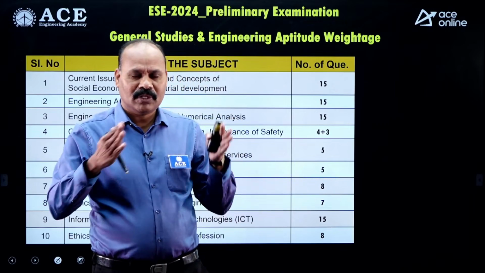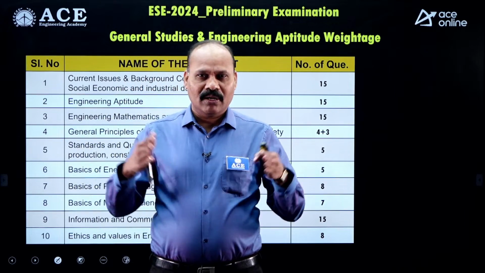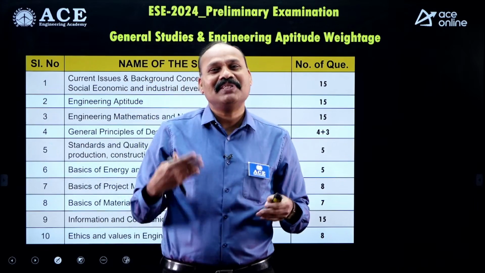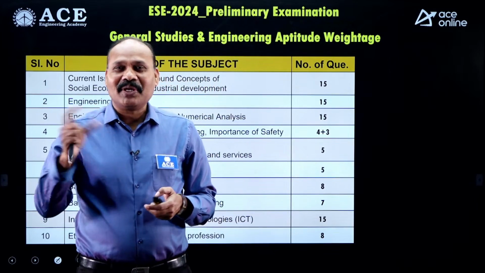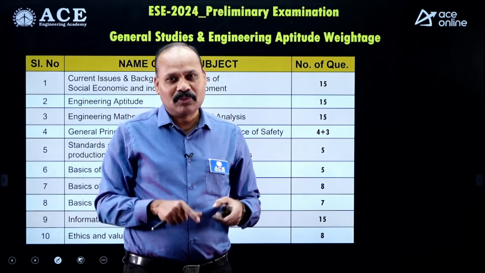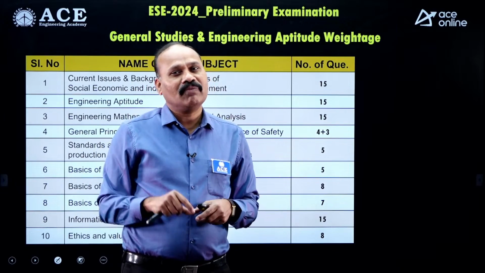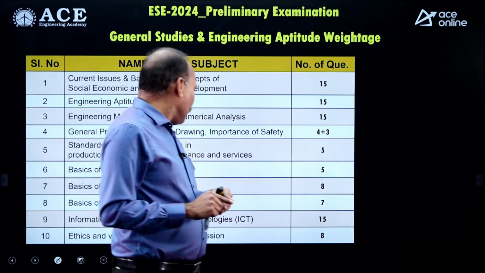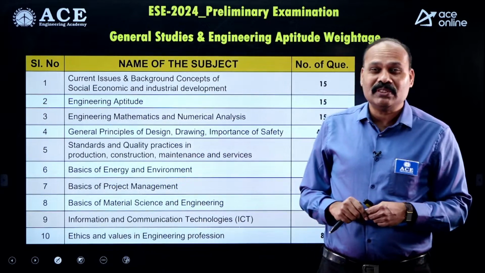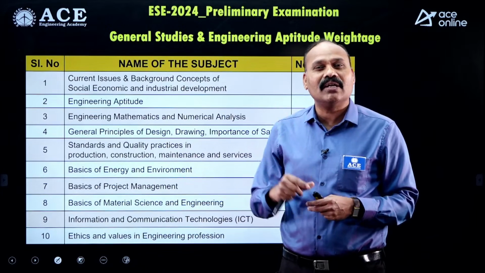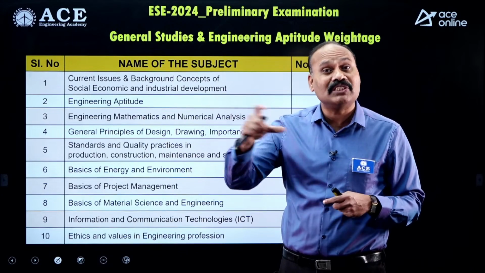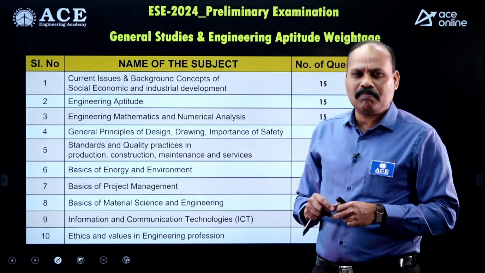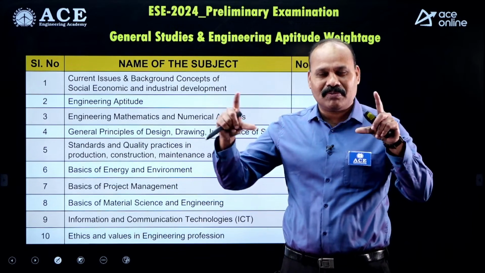Of course the paper is only relative. Even if the paper is very hard, it is hard for everyone; if easy, it is easy for everyone. So just don't get disappointed. In the beginning itself I told you it is only relative, and if you are able to get 45 to 50 marks, 50 questions you are able to attempt, that is enough. And coming to material science, again 7 questions, horrible, only mechanical engineering students can answer, because too much depth has been given. And for electrical and electronics specializations, of course it is difficult.